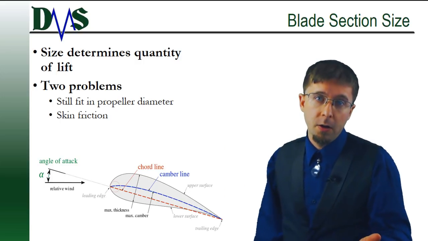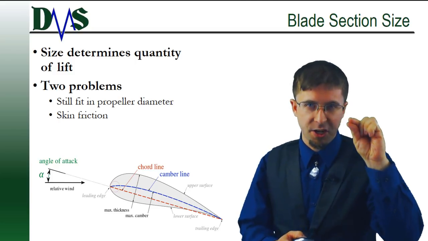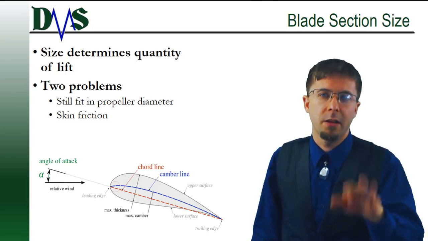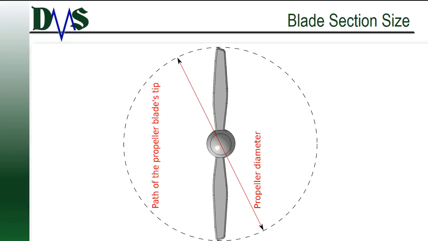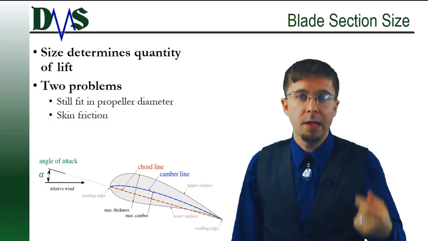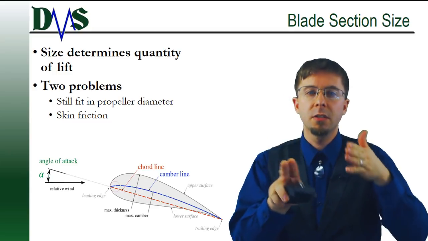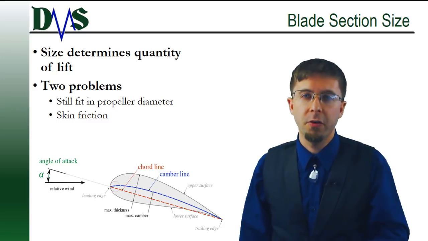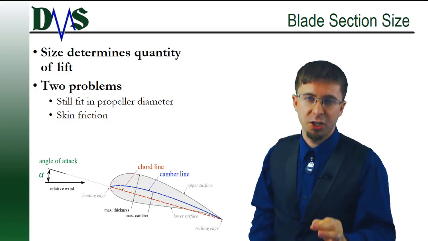Now in a perfect propeller, we would love to select a very large section size and pick very thin section shapes. That would be ideal for a very efficient propeller. That pesky reality bothers us and presents us with two problems. First, the blade section must be small enough to fit inside the propeller diameter. And second, the larger sections mean more surface area for skin friction. Skin friction slows down that blade motion and increases the propeller torque. That's a bad thing. We prefer to minimize that. The propeller designer must balance these different demands to get an optimum section shape.